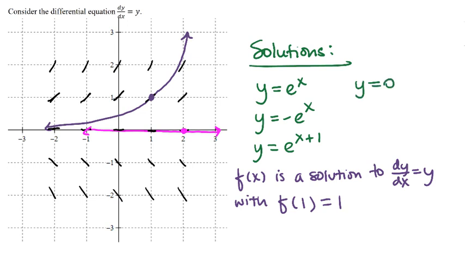Now, in general, I'm going to tell you that the solution to this differential equation is y equals c e to the x, where c is some real number. But I'm going to show you why that's true maybe next time or the time after. I'm going to leave that something for you to think about. All right, now we're ready to look at these three slope fields.